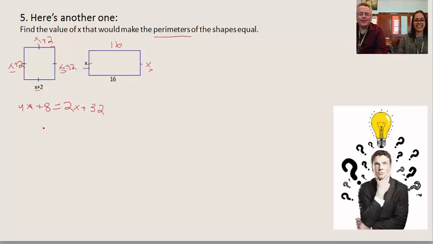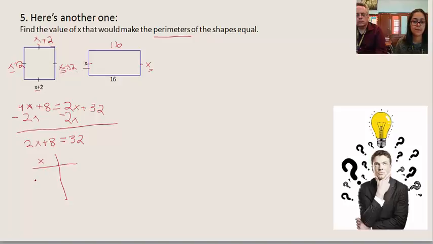That was the geometry part? Yes. The rest is algebra. So now let's do the algebra. Subtract 2x. That should give us 2x plus 8 equals 32. Now let's backtrack. So we have the x there plus 8 is 32. Alright, I'm ready here. So 32 minus 8 divided by 2 should give you 12. Nice. There we go. It works. And if we plug it back in, the perimeter should be the same.